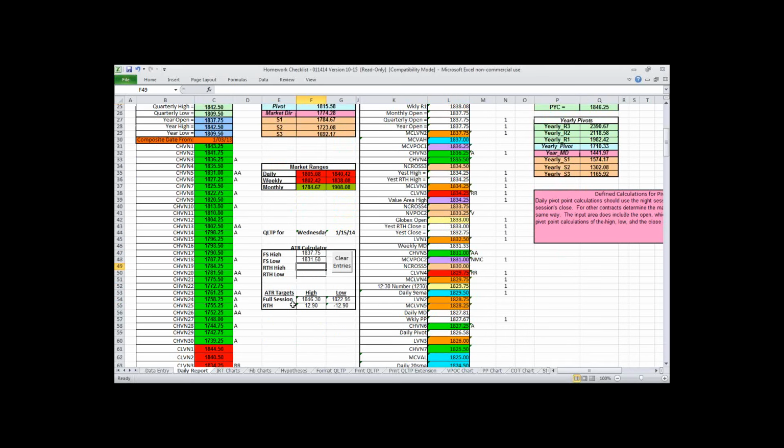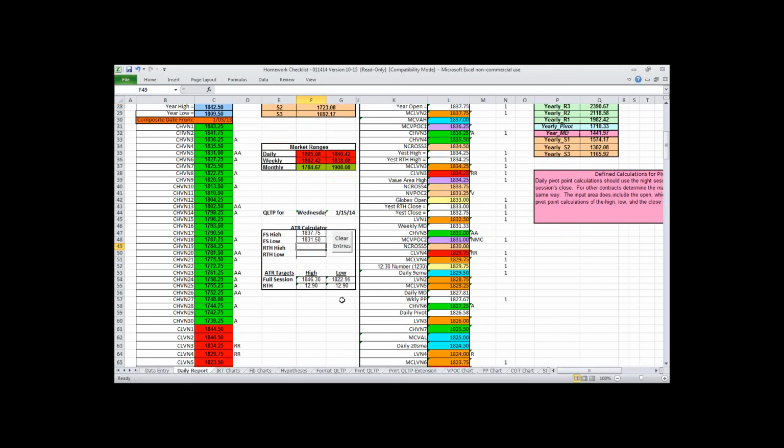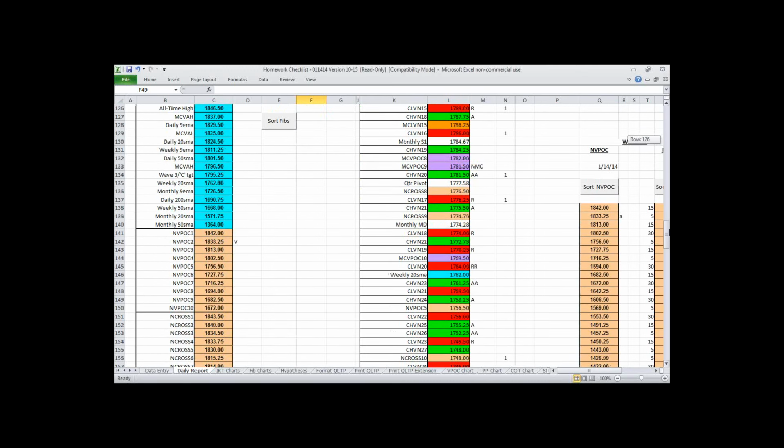So that gives us full session ATR targets so far. Of course, this can expand because the full session will include the Globex and the RTH when it's open, and then we'll get the ATR targets for the RTH. But right now we've got 18.46.25 right at that gap that needs to be closed, and right at the all-time high as our ATR upside target, and our low 18.22.95, or call it 18.23. You can see how these levels are all playing into that range that I was just talking about.